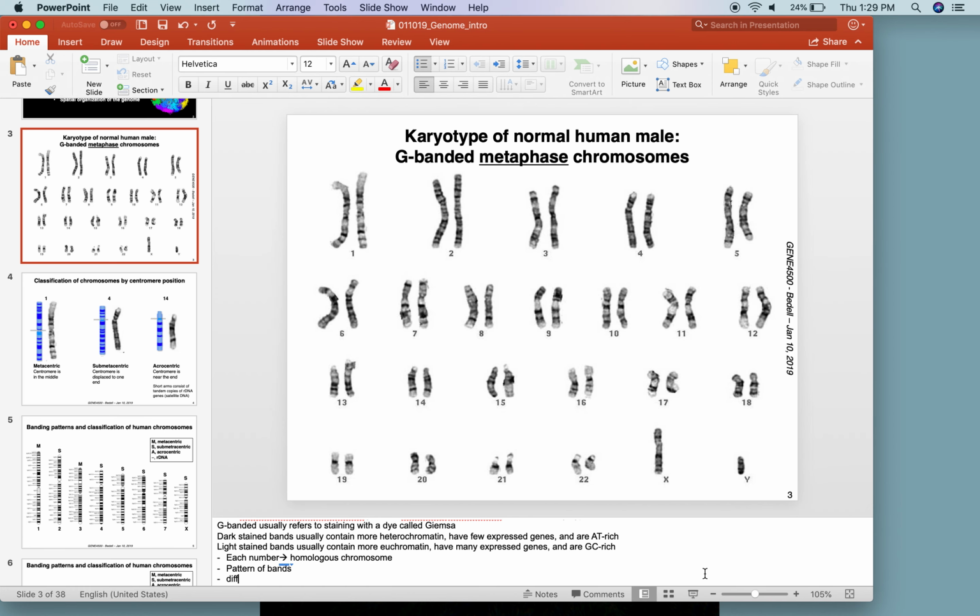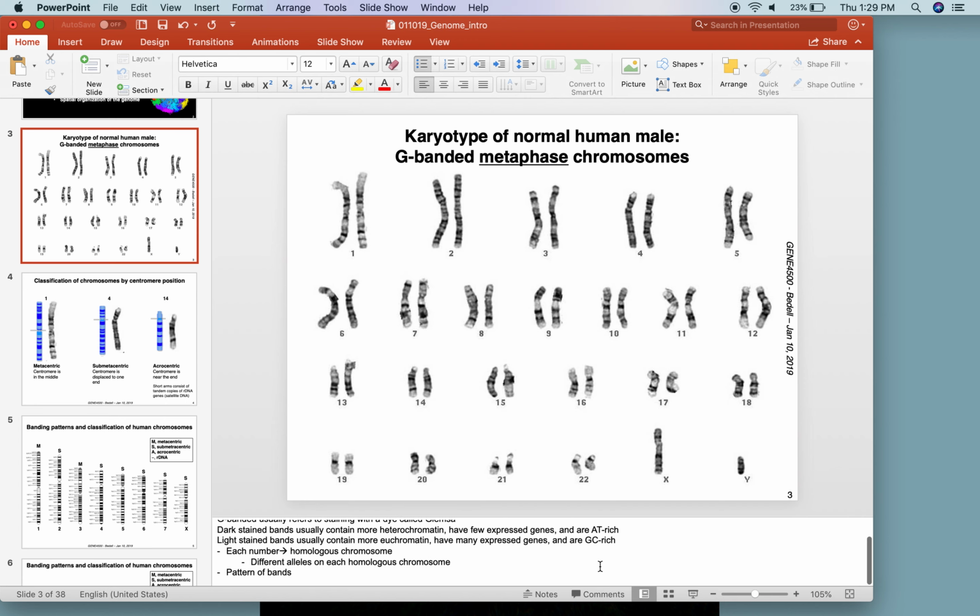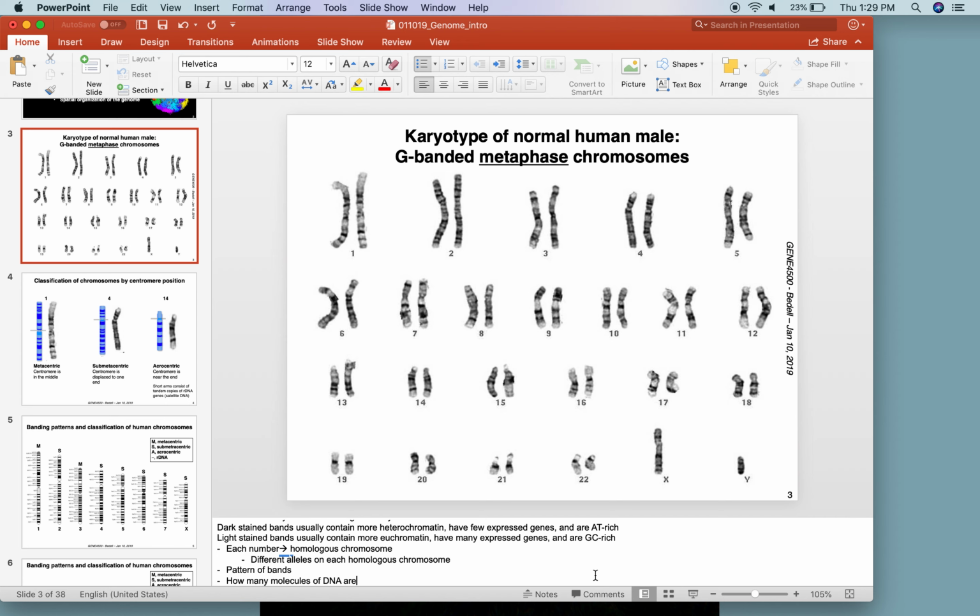The other thing I want to remind you about: let's say this homologous pair of chromosomes 4. How many molecules of DNA are actually represented in this pair? And just to give you a hint, by a molecule of DNA, it means double-strand DNA. If you want to think about it a different way, how many chromatids are present? Two chromatids? Remember the difference between chromatid and chromosome? We've got two chromosomes here. Who said that? There's 4.